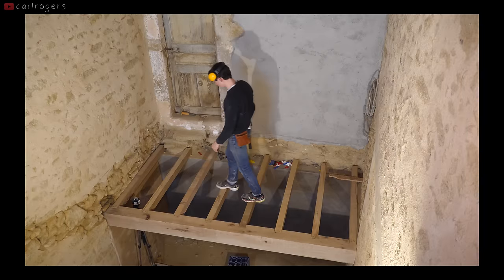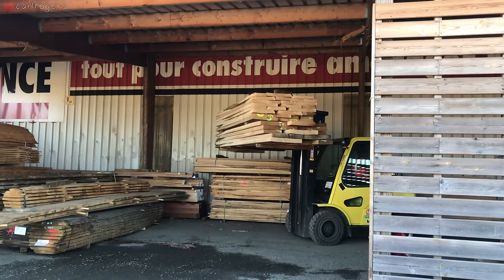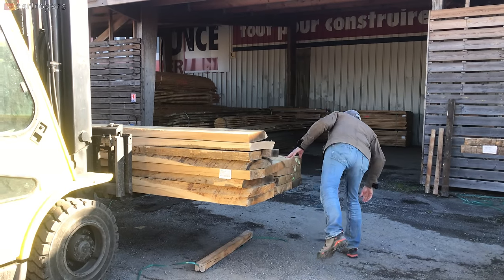So the oak we used to frame the landing was green oak, meaning it was freshly cut down and still contained a lot of water, which as it dries will shrink the wood by around 10%, potentially opening up gaps around any joints. For finer carpentry such as staircases, visible gaps are the enemy.